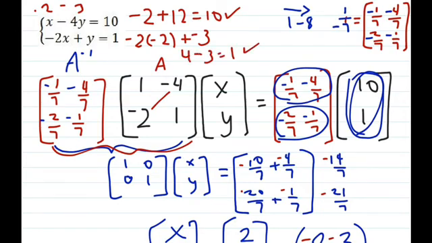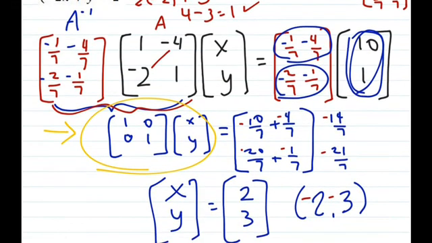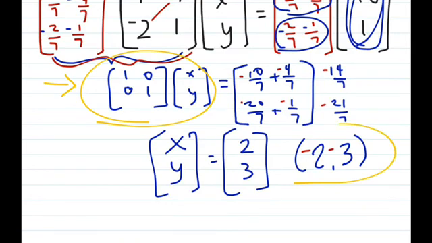So that's just a good example of, even though you might want to just say, oh yeah, this is always the identity matrix, you need to make sure that your answers really work, because if you don't check it, you won't know that you have the wrong answer. Okay, so the answer to this problem is negative 2, negative 3, and we've checked that.